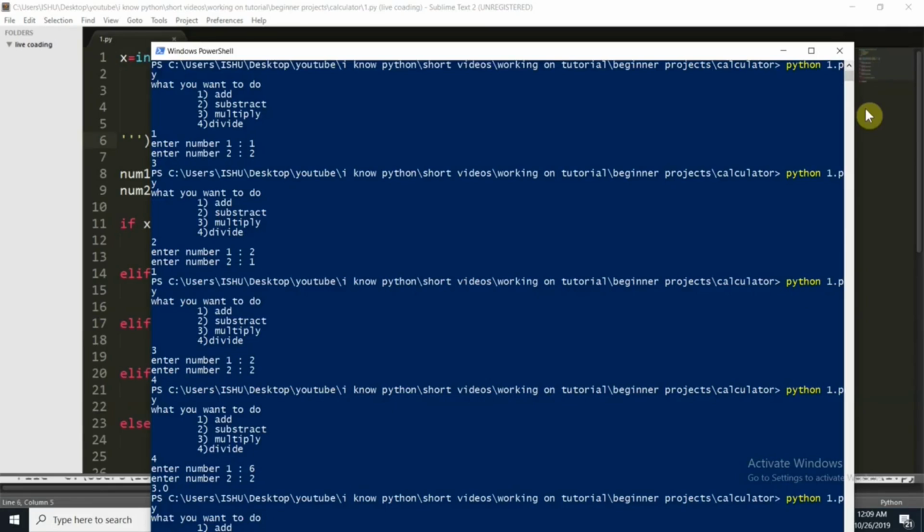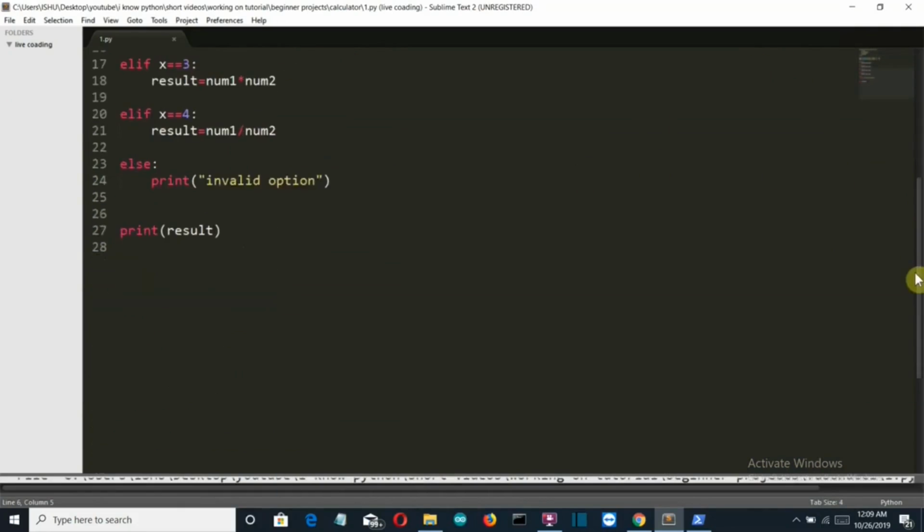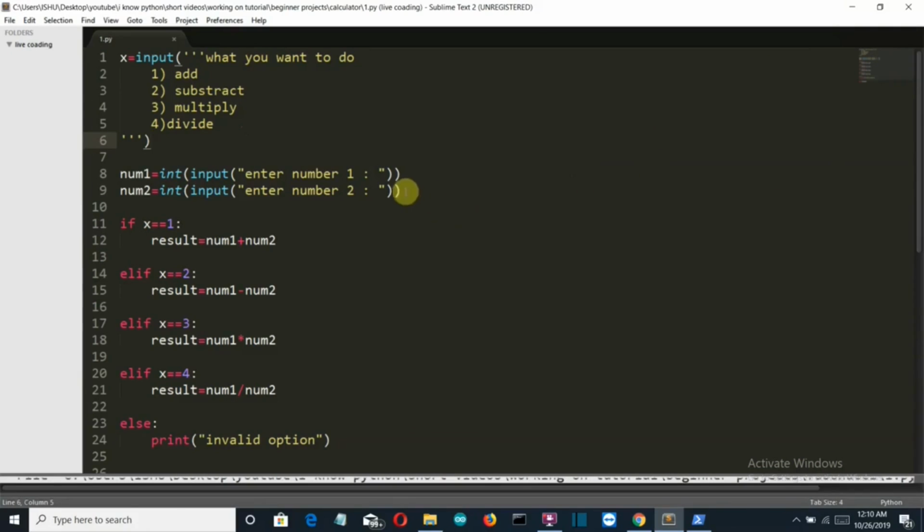Okay, so this is it for this video. You have seen the simplest method to create a terminal calculator program using Python, and in this series we'll be creating such micro projects only, like how to create a program to detect whether a word or a string is a palindrome or not, and how to create the Fibonacci series, and such projects will be included in this series. So stay tuned and you'll learn a lot of things in this project.